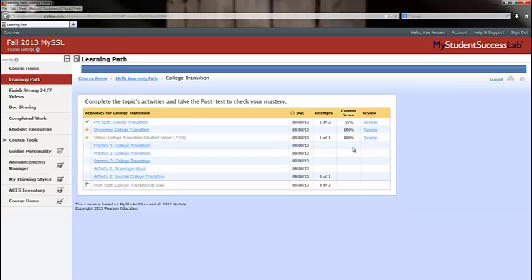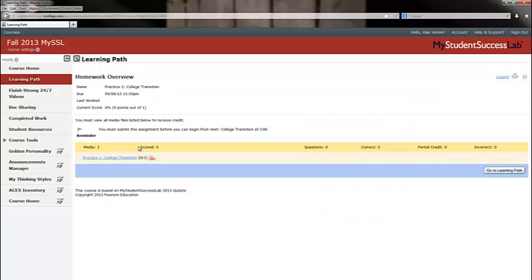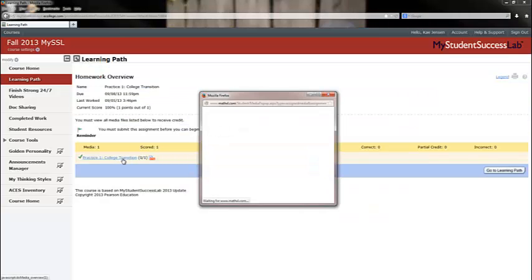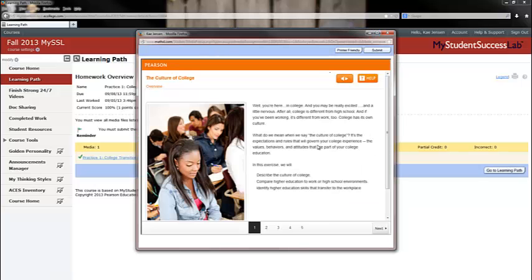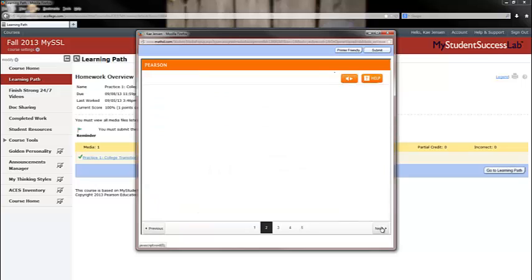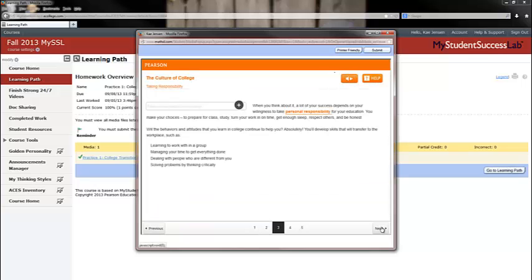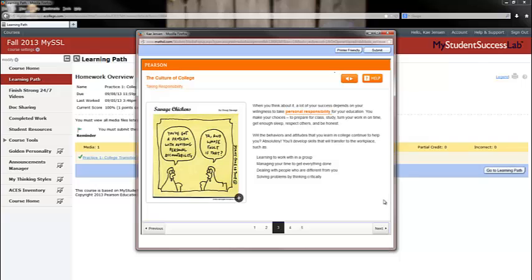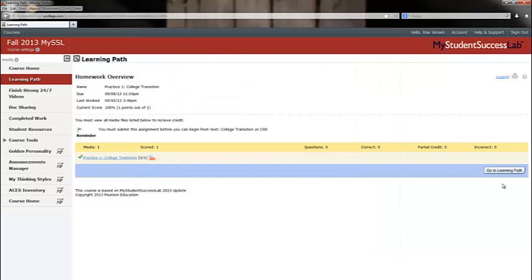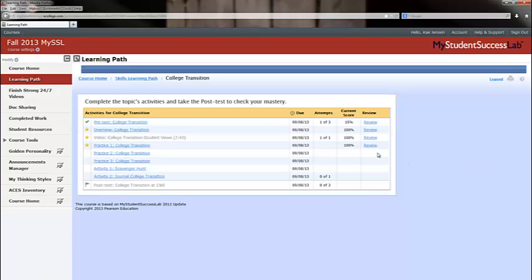This is important for those of you who are already doing really well. Don't spend a lot of time on each module. The same is true with the practice. Again, I click to open it. They're different depending on which practice module you're in. Sometimes they're straightforward like this. Other times it has a little iPod at the bottom that you navigate with. Always hit submit, and when you return to the learning path, you'll see you have credit for having done it.